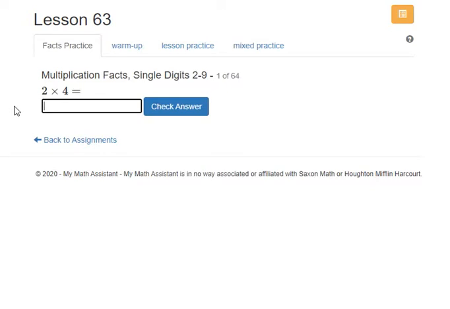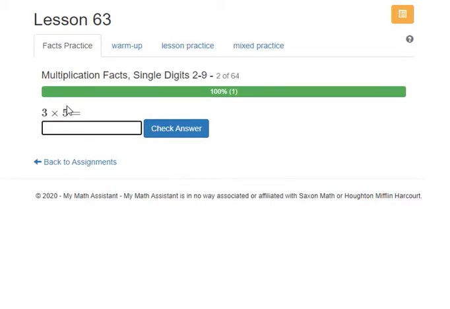And if you have the facts practice turned on, the first thing they will be presented with is the facts practice for that lesson that you have chosen for them, or it will be the default that Saxon has them work through as they work through their book. So you can see in this case I have Multiplication Facts, so they can type in the answer. They can either click the Check Answer button after each answer, or they can just hit the Enter key, which is of course the fastest way to do it. You could even teach your kids some numpad skills a little bit if you have the right kind of keyboard. So I'm going to type in a couple answers here so you can see what that looks like, 15 and 12.